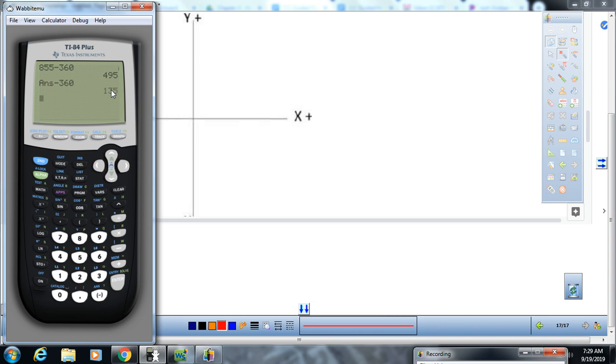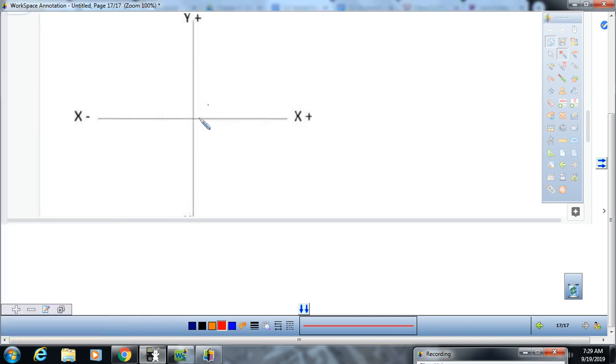I mean, if you want to draw the whole thing, that's fine. It doesn't bother me whether you draw it or not. But if you wanted to do that, it would be 360, 720, and then all the way here at 135, and that's what it ends up at. Now, if this is 135 from here to here, how much is left? 45. So then we're going to end up with a 45, 45, 90 triangle.